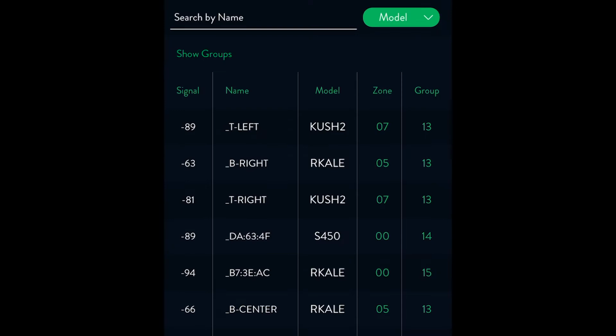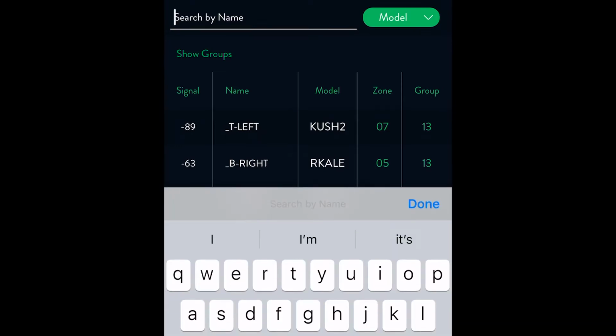I'm going to be giving you a little crash course on the new LED Stratus homepage. So right away, you can see that I've got a whole list of devices in front of me to connect to. But let's say I want this to be less confusing and I want to filter it. If you've named a light, you'll see it show up in the name column. If not, it'll be the name given to it in production. You can search that light by name.